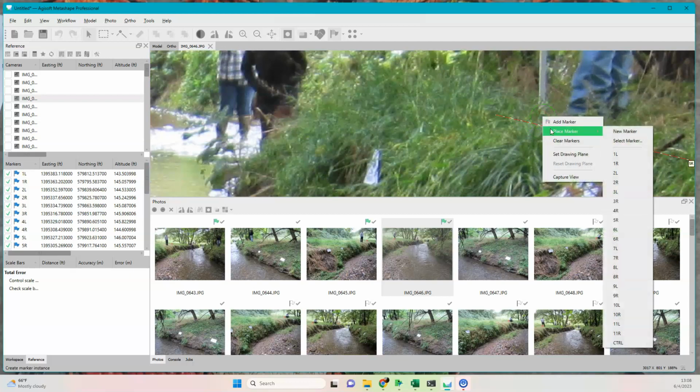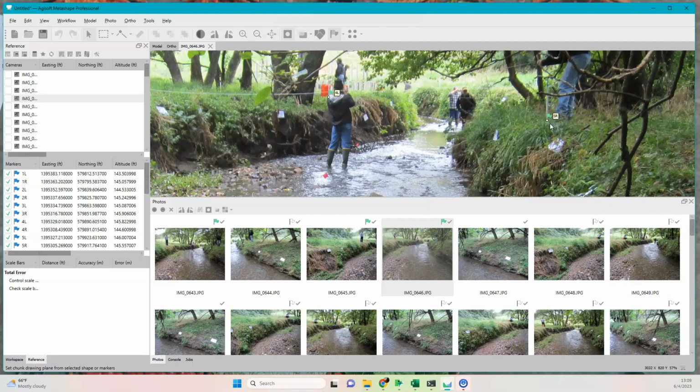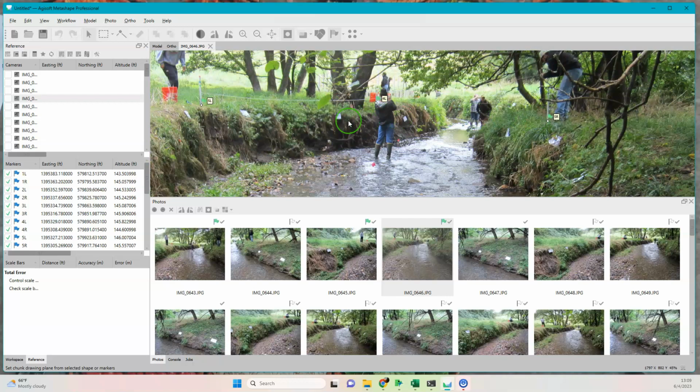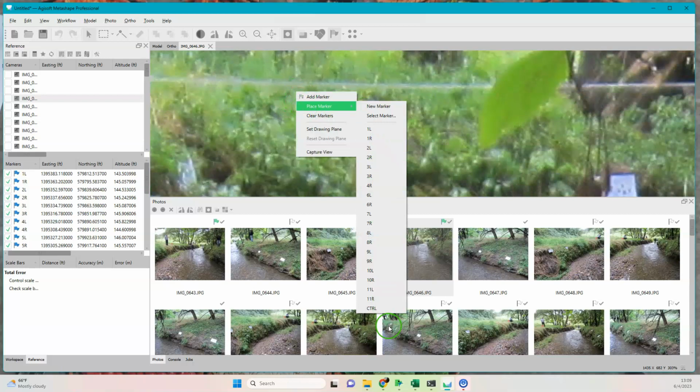I'm also going to place marker 5R, because I can see it too, and I'm kind of imagining that being down here underneath the grass a little bit. I really want to try to nail the location where it meets the ground. Notice I could also pinpoint the location of CTRL in these images, and I may as well go ahead and do that, because there it is.